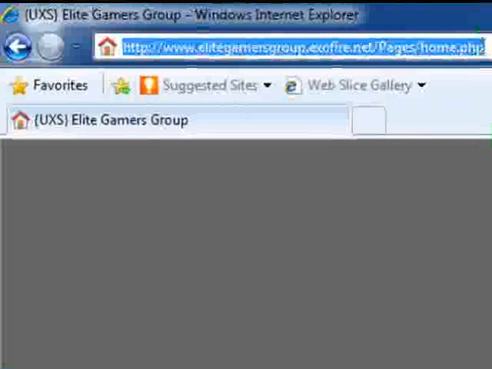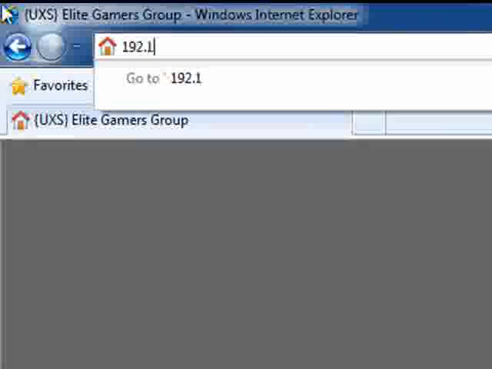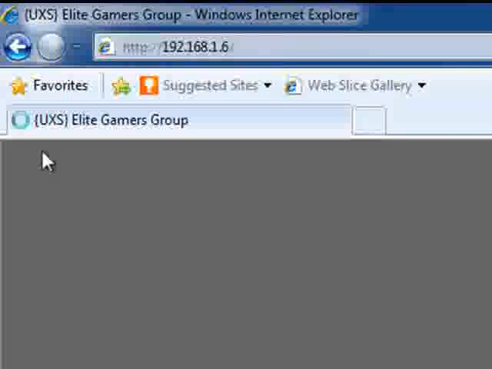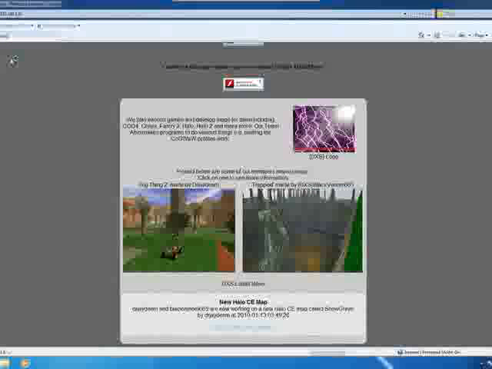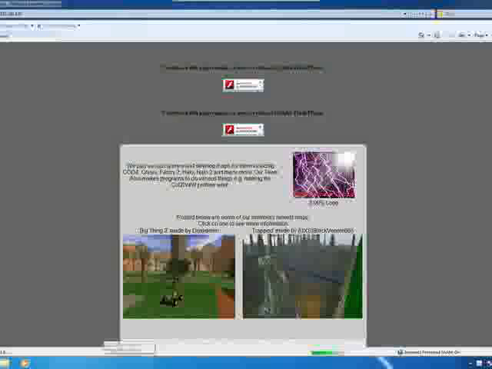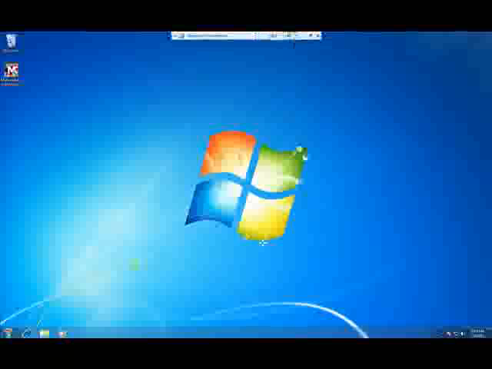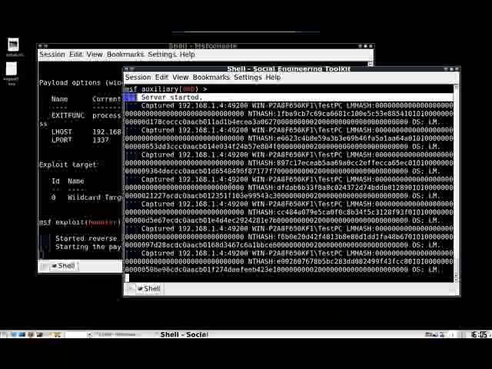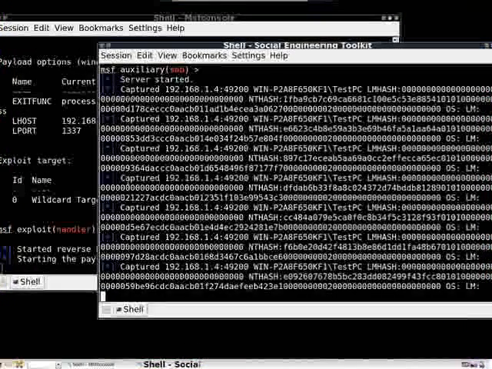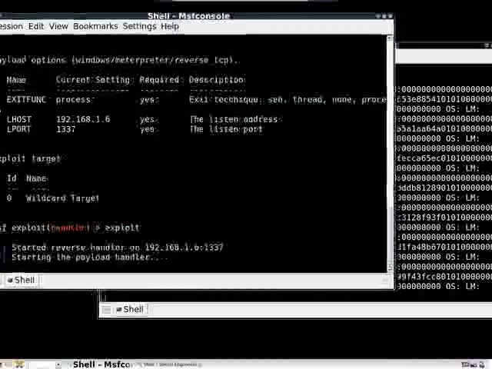We can test that on 192.168.1.6. As you can see, it loads the cloned website, and it'll open a Java pop-up soon, but I'll close it as I haven't finished showing you the tutorial. Go away, Java, not running you yet. Okay, you can see it said, oh, someone loaded the website.